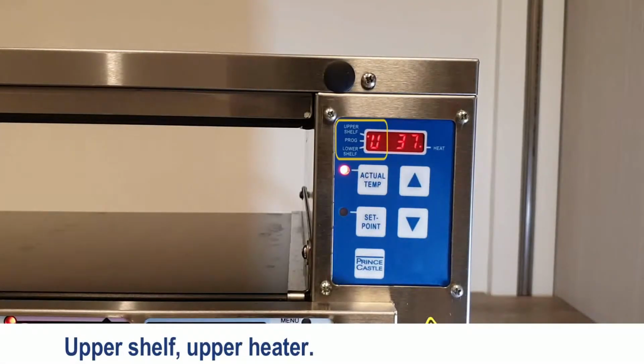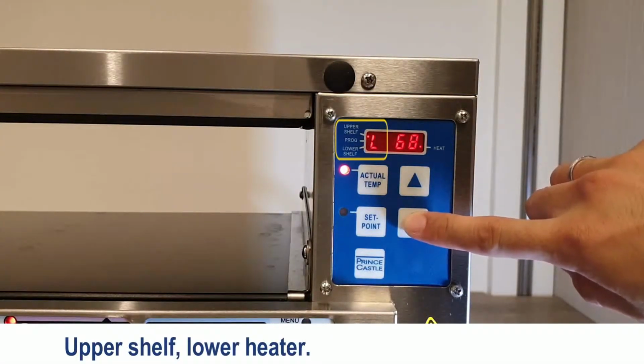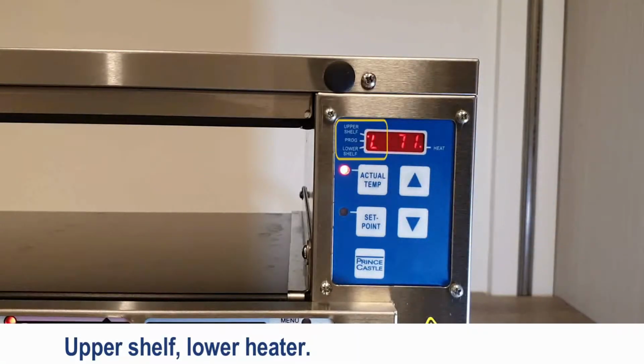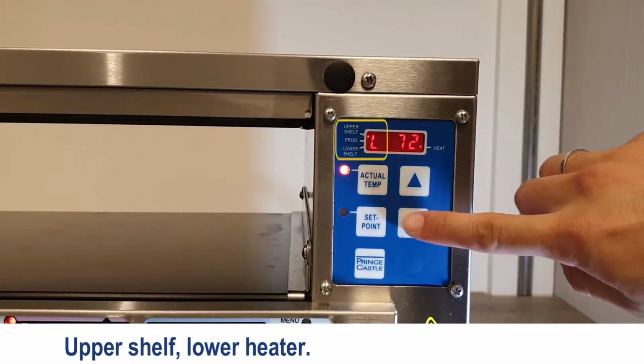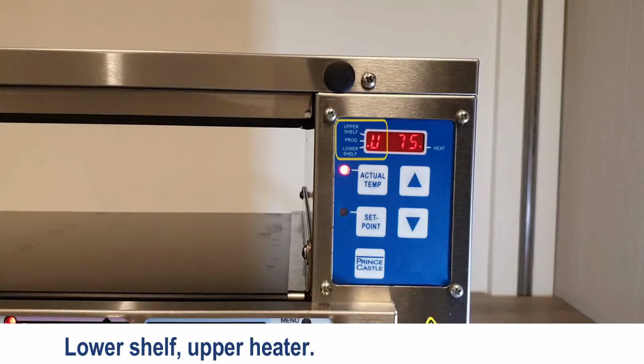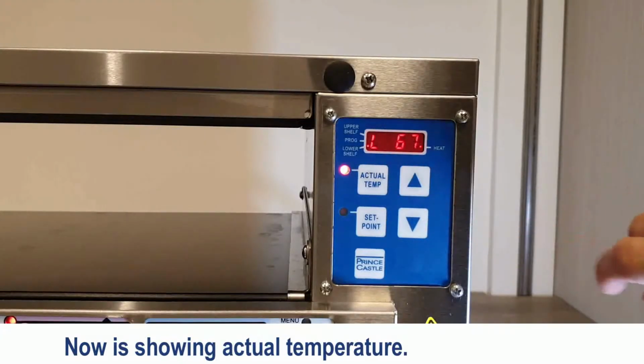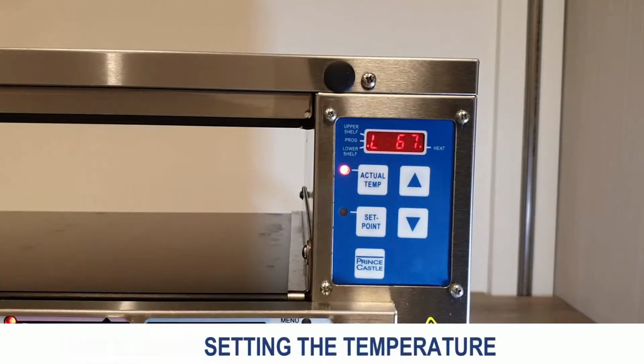Upper shelf, upper heater. Upper shelf, lower heater. Lower shelf, upper heater. Lower shelf, lower heater. Now it is showing actual temperature.